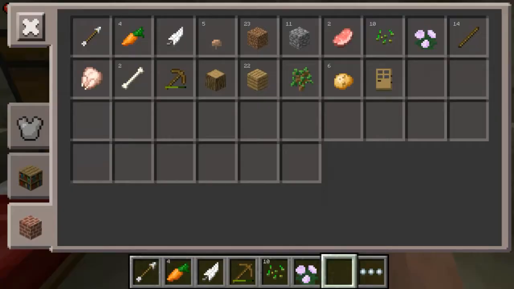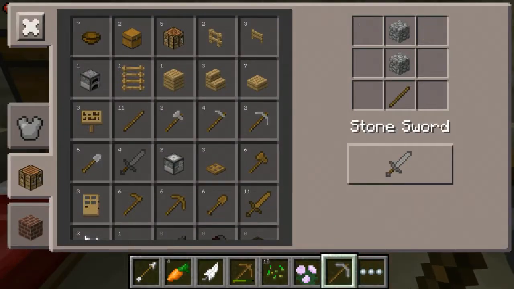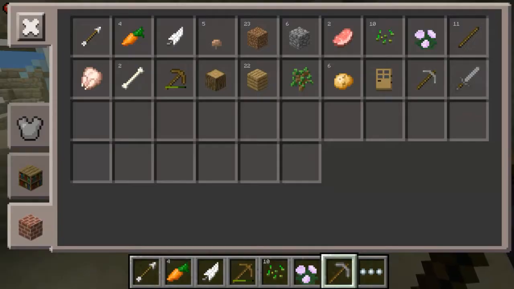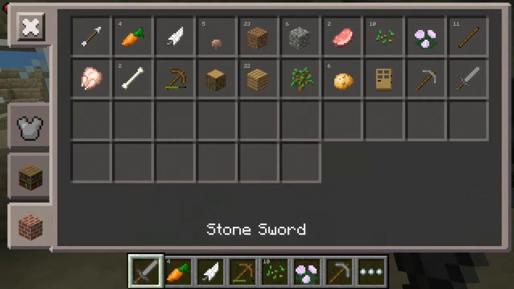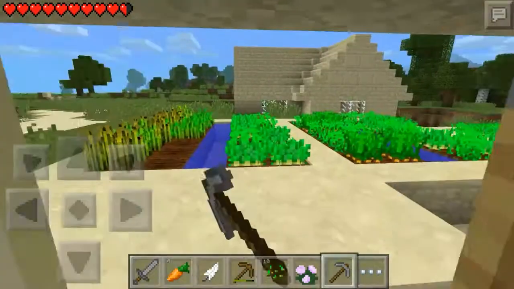Let's see, have we crafted a stone pickaxe? Nope, let's go ahead and craft one. And also a stone sword as well, which is really, really insane. So let's keep this on the top because we desperately need those. Why can I not change this? Anyway, let's move on to a brand new adventure.